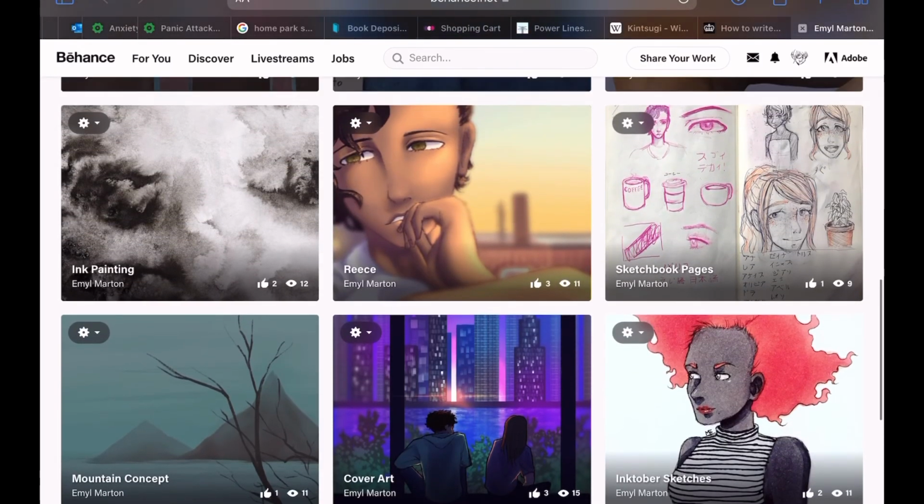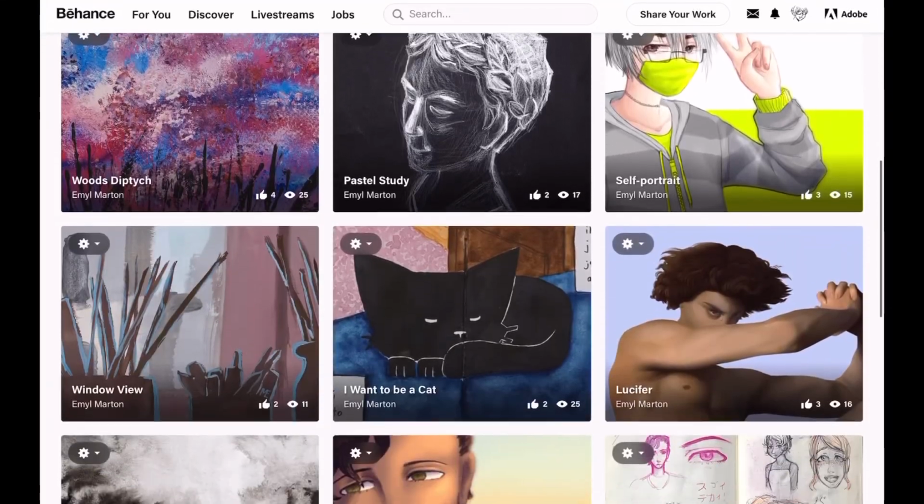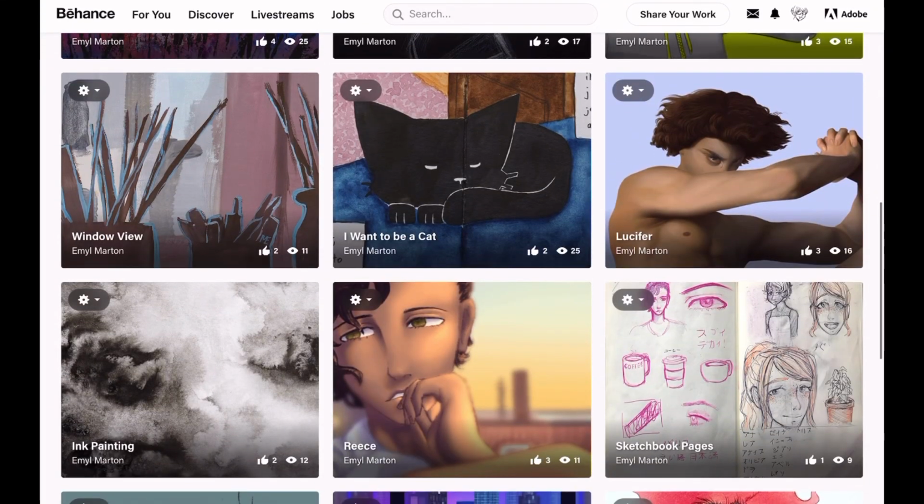Anyways, that was my portfolio so far. Looking back at this, I'm really glad that I got into art school, because I already feel like my art has improved since. And I hope that if you came here to get advice for a portfolio of your own, hopefully this helped even a tiny bit.